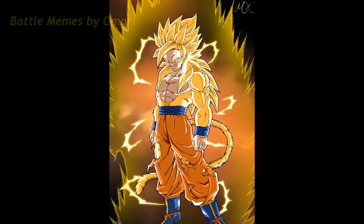A lot of people think that he should have had gold fur with the gold hair to keep in line with the Super Saiyan trend, but I think that looks a little cheesy, and I'm sure that they considered it when first designing Super Saiyan 4. The red actually signifies rage, and it's controlled rage. That's what a Super Saiyan 4 is. It's controlled power. So it has a symbol as to why it's red. Also, the fact that his hair stays black gives it a more natural look.